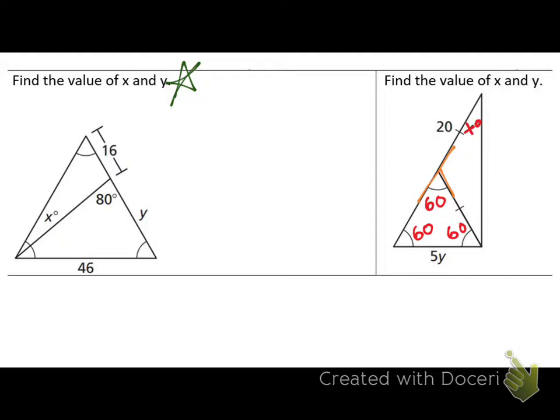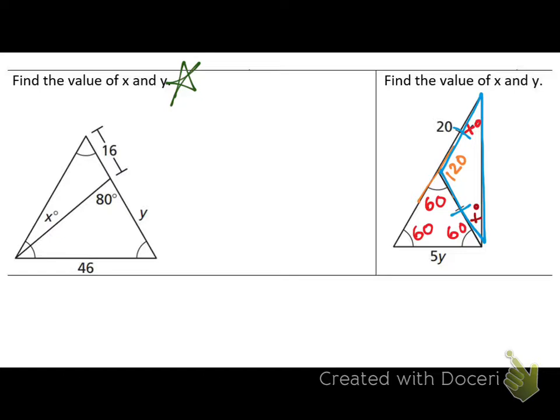Correct. They make a linear pair up here. So then what does this top angle have to be? 120. Good. Then what kind of triangle is this one? Isosceles. So two sides are congruent, two angles are going to be congruent. So what's the measure of the blank angle going to be? It'll also be x. Alright, so these are the same measure. Then you can add them up, set them equal to 180.